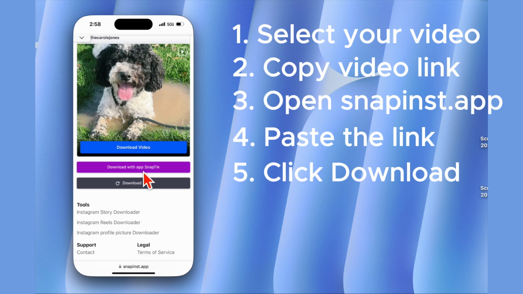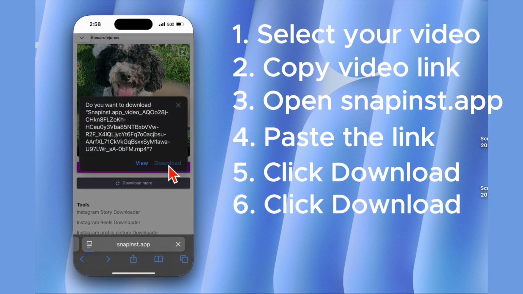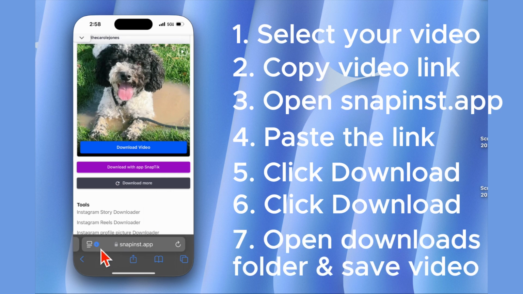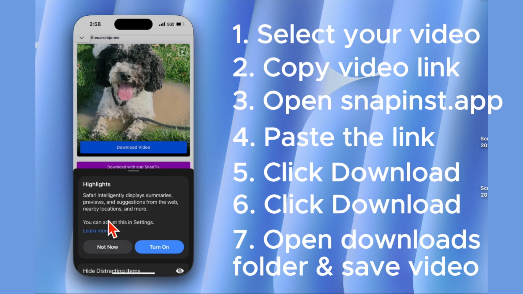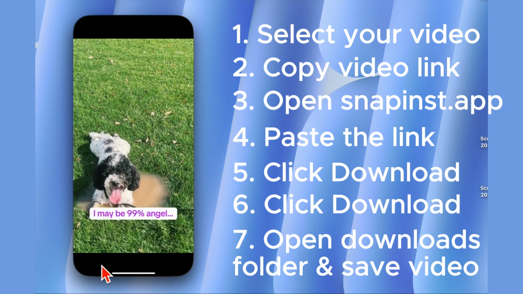That blue download video. The website wants you to download their app, but they charge to use it. So click that blue download button. There's that magic blue download pop-up. Click it, it downloads just like it did on TikTok. This right here will open our downloads folder. And let's find that video right here. Click on it. There it is.